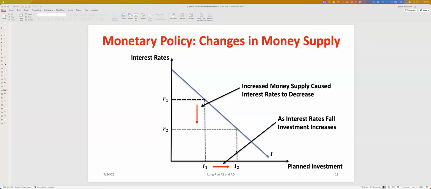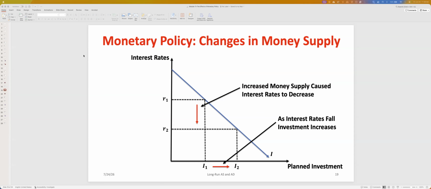So these changes in interest rates, in terms of the corresponding investment now, so this isn't the money market, this is the quantity of investment, so the number of dollars spent on investing in the physical capital, there's going to be this negative relationship. And we've already discussed this, we just haven't really thought about it in visual form. So as interest rates are lower, borrowing is less costly, planned investment is going to increase. Okay.